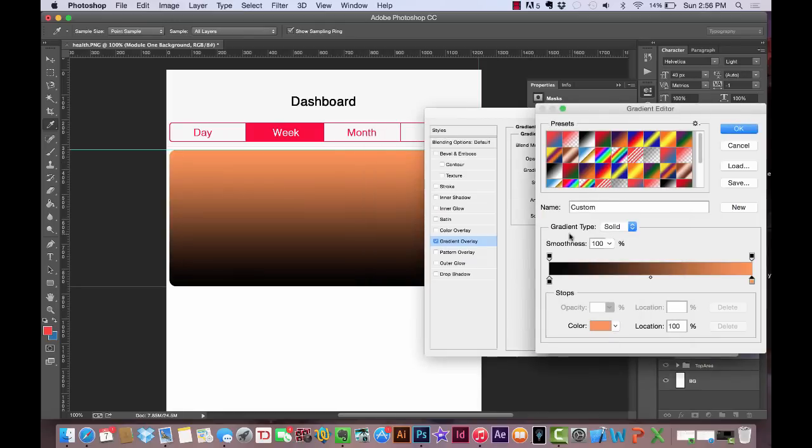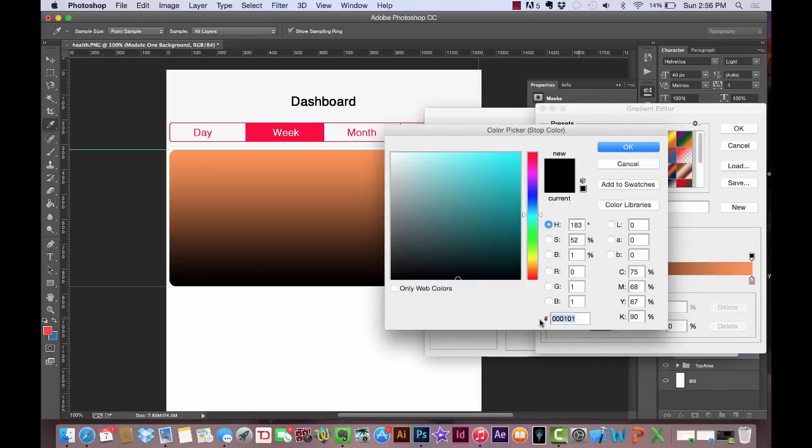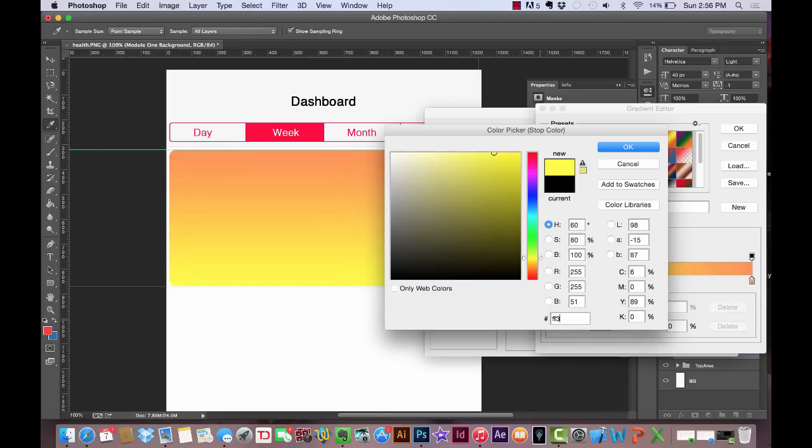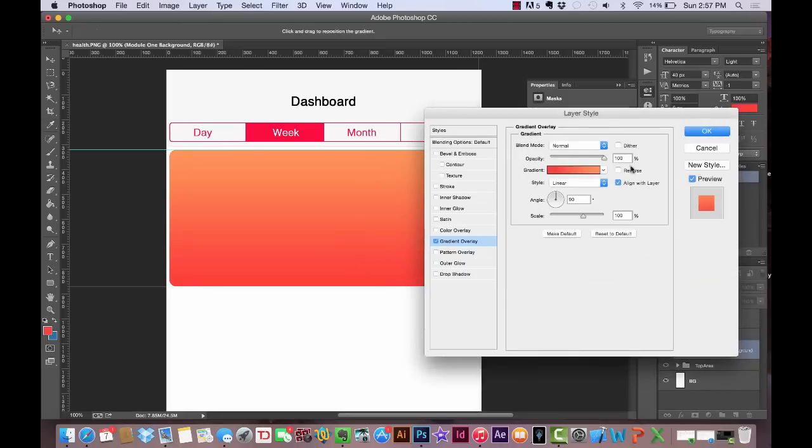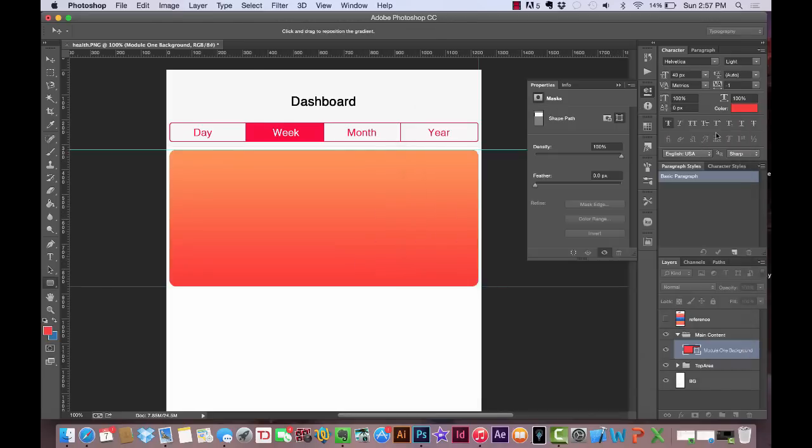Well, we'll notice this is fading into black, which looks absolutely terrible. That's fine. If we come down here below and select the black color, we can change this color as well. We're going to get that red color that it fades into, and that is FF3D31, the exact color. So let's select OK, and make sure that the angle is set to 90, so that you're getting that fade from top to bottom. And we have opacity at 100 and the scale at 100%, and select OK.